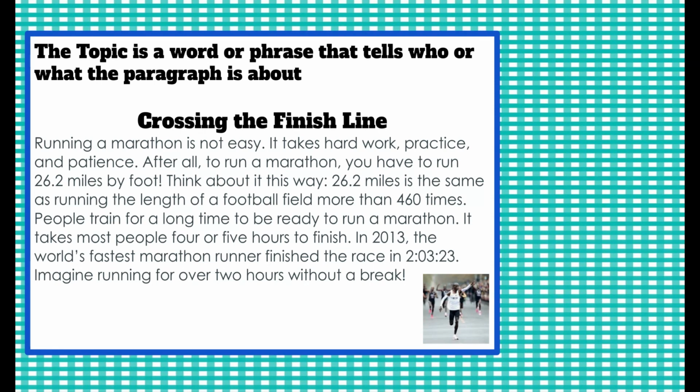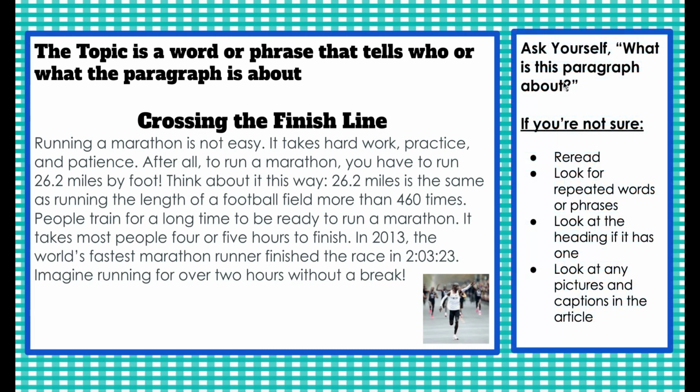You may have read this paragraph and known right away, this is about running a marathon. But I want us to practice using some strategies on this text so that we're ready to use them when the texts get harder. Here's the strategies I use. The first thing is, I like to have a question I can ask myself every time. So when I finish reading it the first time through, I ask myself, what is this paragraph about?